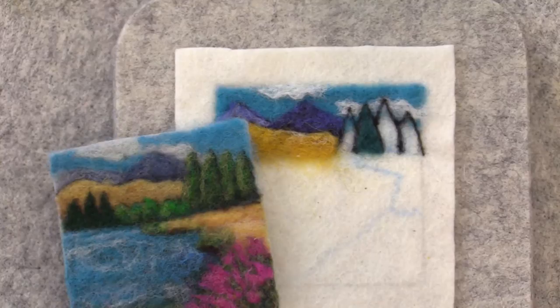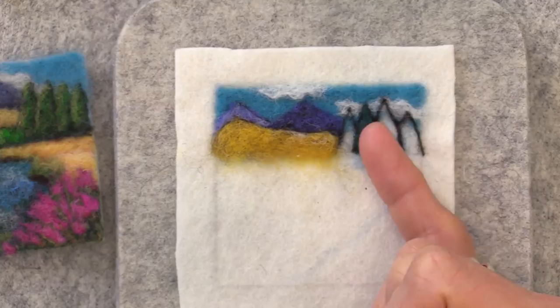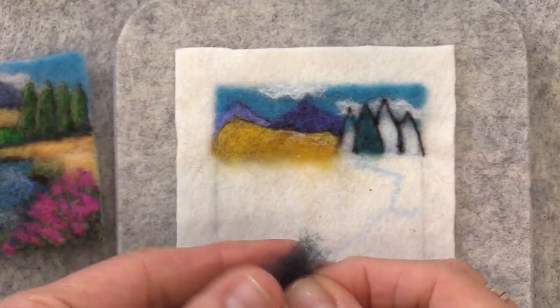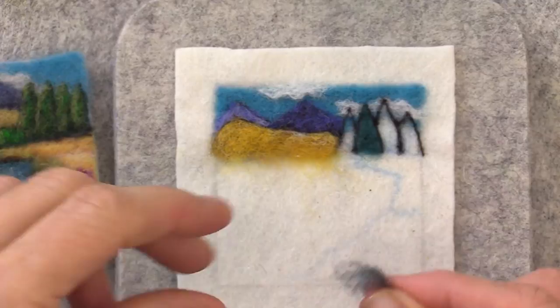Okay, so we have our base color in there, and then I like to get a slightly darker color on this side, and that's when I go to this very woodsy green. You can even mix it with a little bit of black. Usually I make bigger amounts of blends at a time, but this is just to give you an example for one little tiny tree. So you're going to make yourself lots of little blends. This is kind of wiry, kind of hairy for this little tiny picture. We don't need that much.